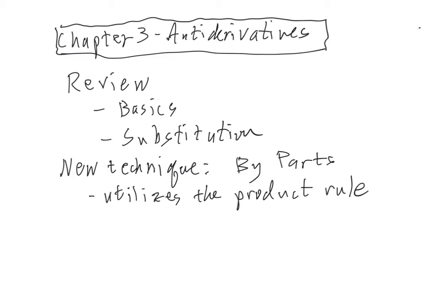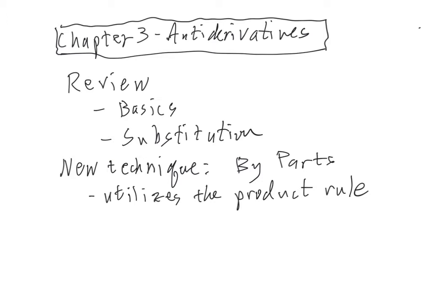than finding derivatives. For derivatives, there are some facts we need to know, and then there are rules that just tell us what to do, and we follow the appropriate rule. The product rule for products, the quotient rule for quotients, the chain rule for compositions, and so on. Not a lot of creativity, a lot of care to detail is needed, but not a lot of creativity. For antiderivatives, it's quite a bit different.